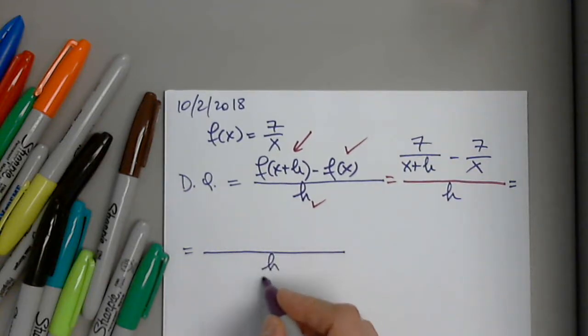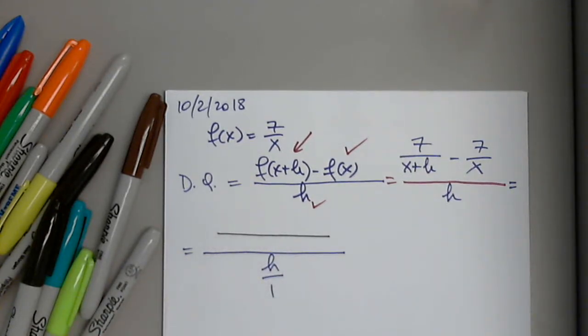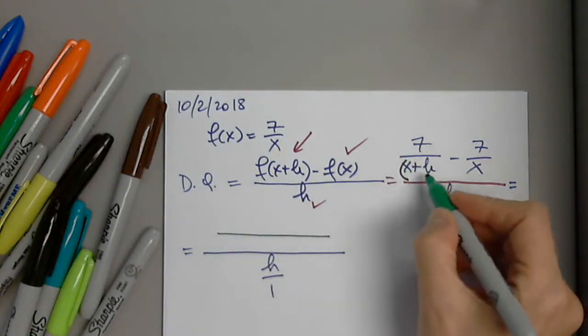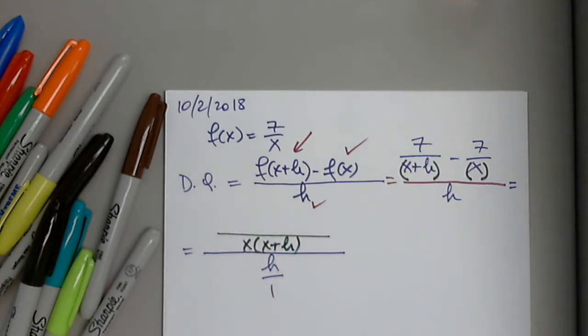The denominator is the same with h over 1, and you'll see in a moment why. We're just preparing this for the next step. Okay, so what do I do? Of course. I have a difference of two fractions. I have to find the least common denominator. Very good. And the least common denominator is? They have nothing in common. This is not factorable. This is not factorable. It must be the product of the two. It's like 1/2 minus 1/3. The denominator is 6. Good.